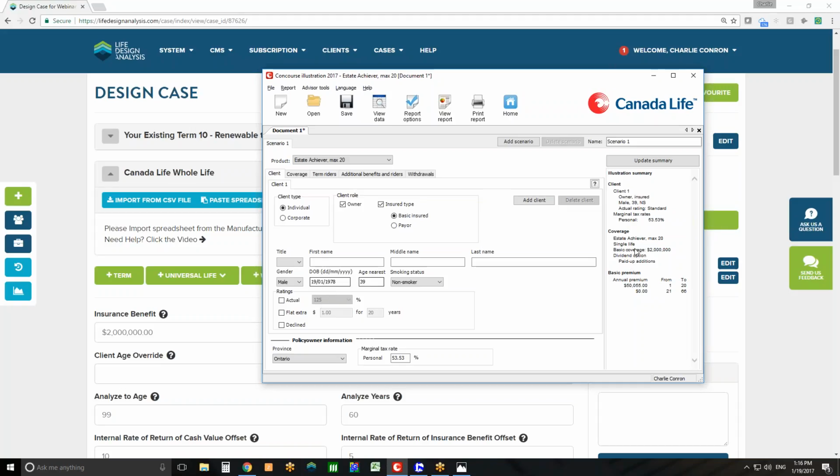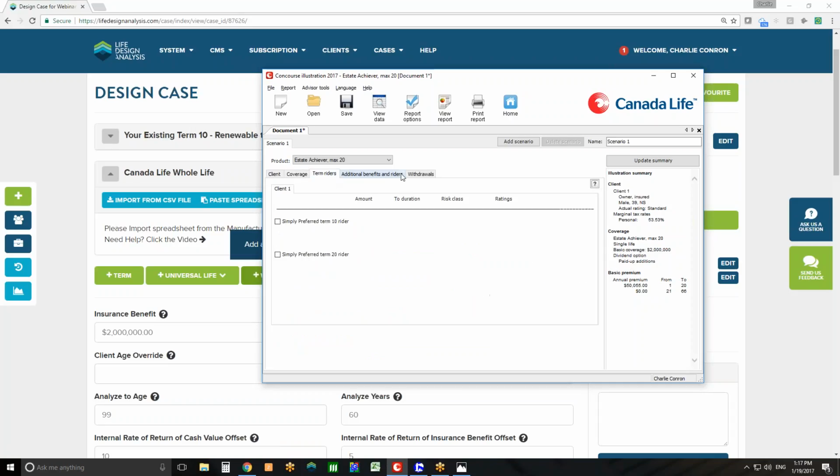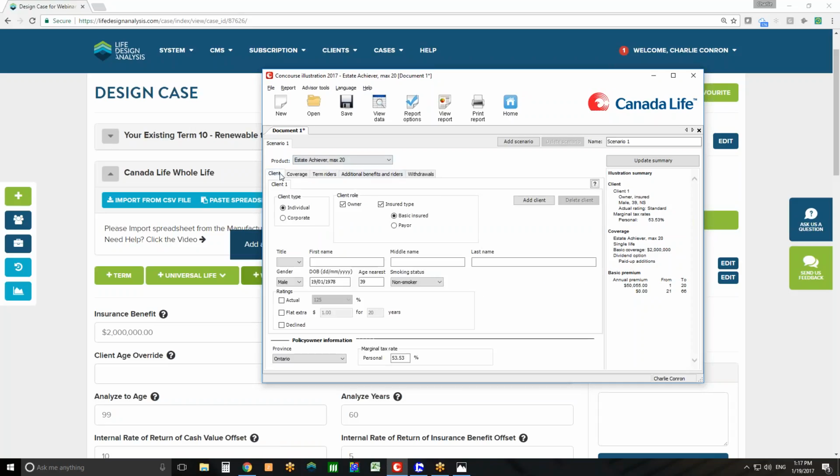You can see I've got my client in there. They were 34 when they initially bought this coverage, and what we can see here is that they're 39 now based on their current DOB. I've got the coverage set at $2 million, and I'm using paid-up additions. But any different dividend scale is going to work. If you're not doing a full conversion, feel free to use term riders or ADO if you're trying to max out that contribution to the policy. So really design it any way that you're comfortable with, or that really highlights the values that you're looking to portray.